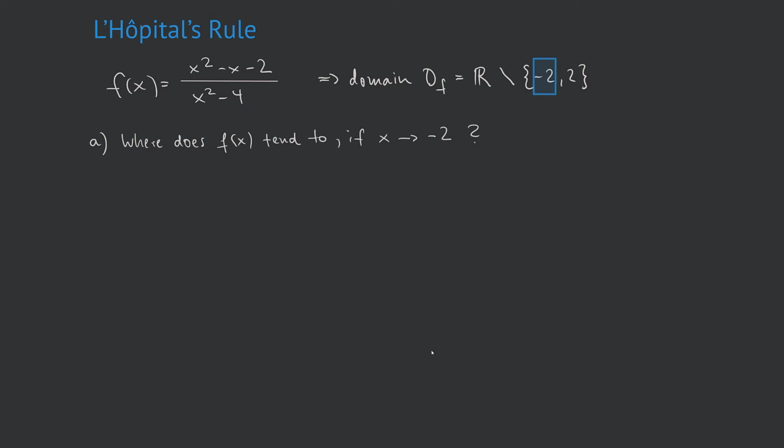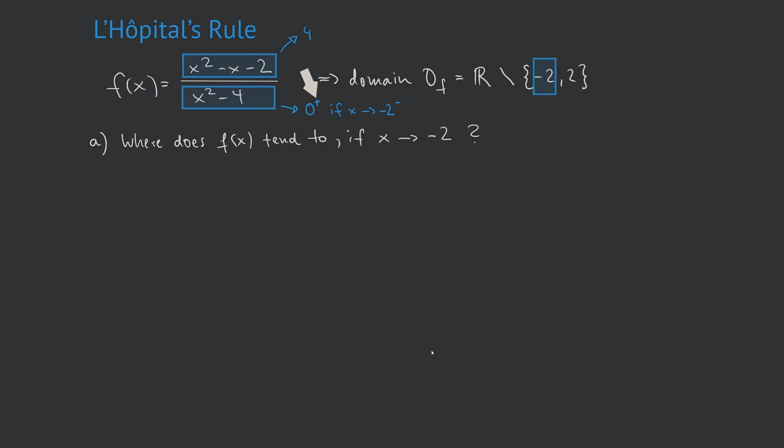We first look at what happens to the numerator. If we plug in negative 2 in the numerator, we see that it tends to 4. Looking at the denominator, we already know that it assumes the value 0 when x is equal to negative 2. Now the question is, does it approach 0 from above or from below? Now, if x tends to negative 2 from below, the value of x squared is greater than 4, which is why x squared minus 4 is greater than 0. That means, in this case, the denominator approaches 0 from above, and we put a little plus superscript next to 0.